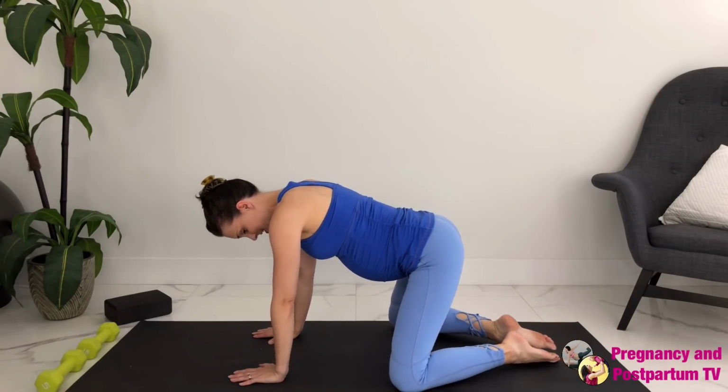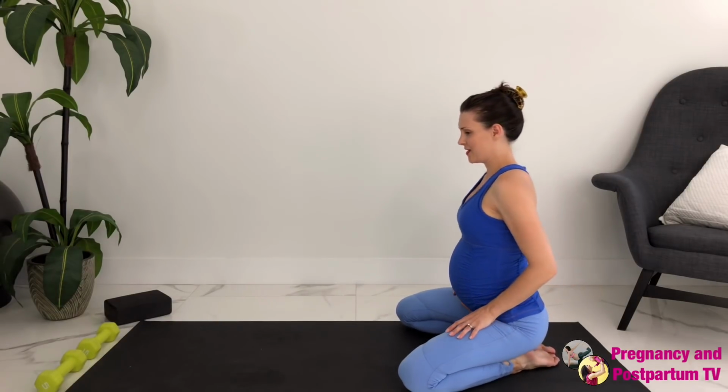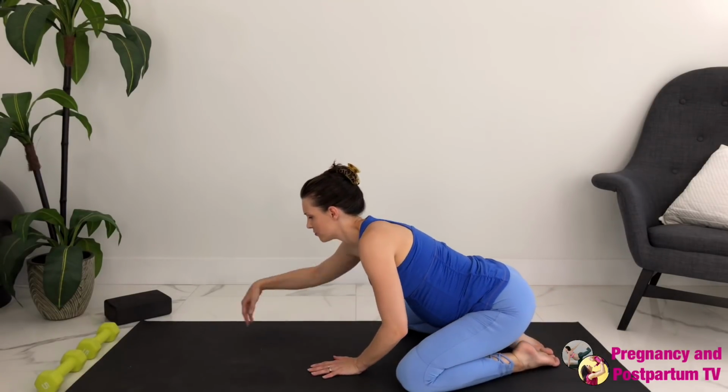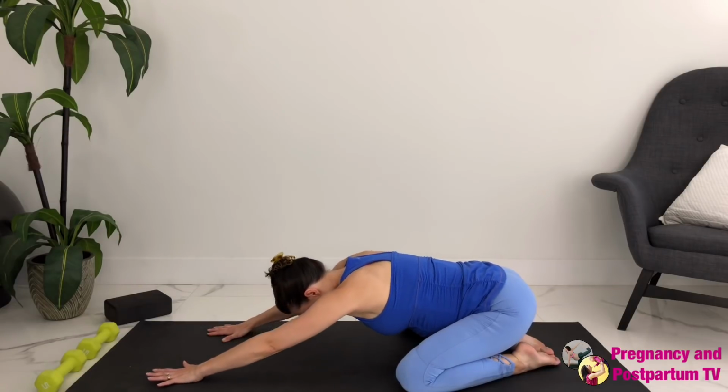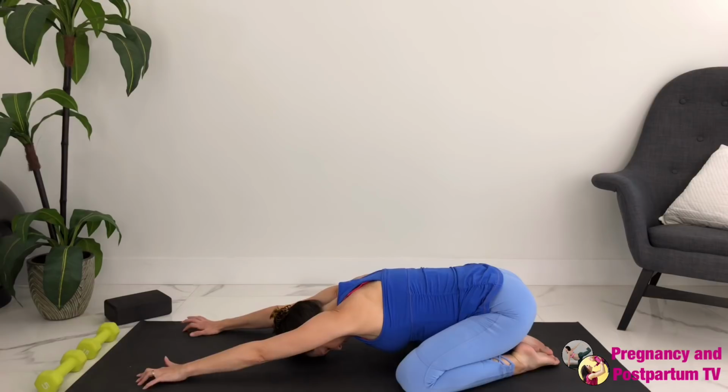So you can bring your knees wide apart, so there's lots of room for your belly. And then stretch forward. So here, really stretching out your back. You can place your forehead on the floor if that's comfortable. Walk your fingertips forward and get a nice stretch through your back.